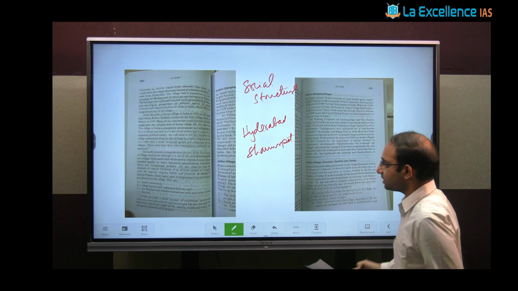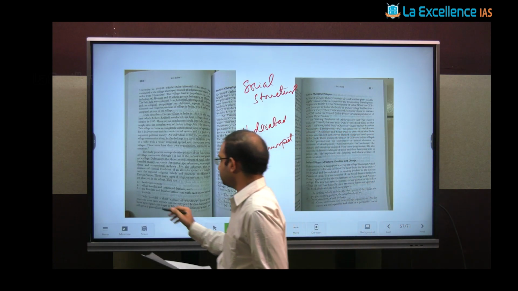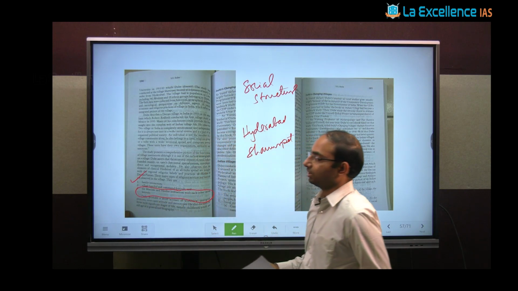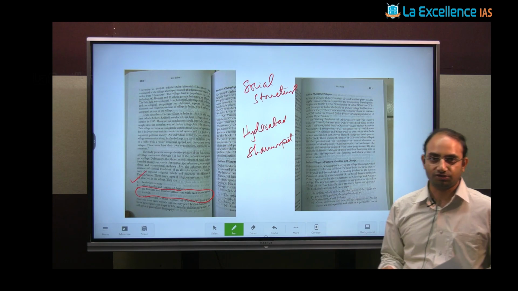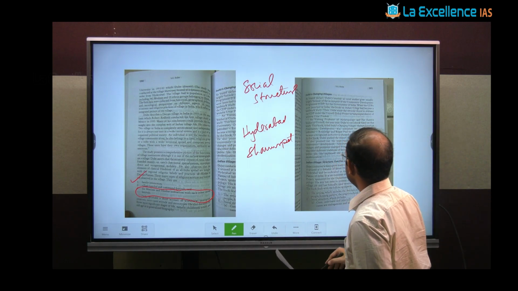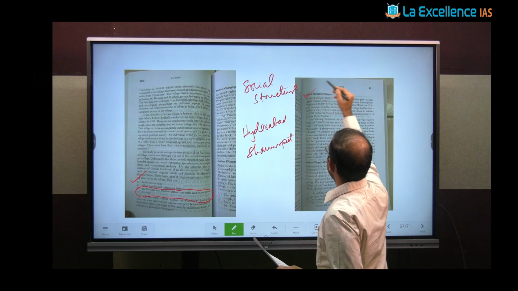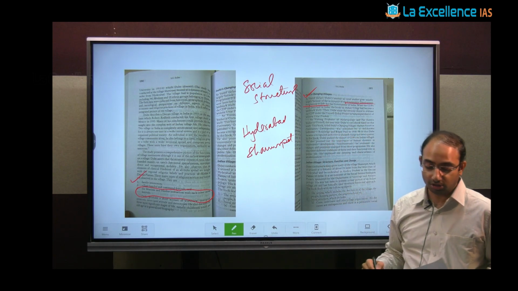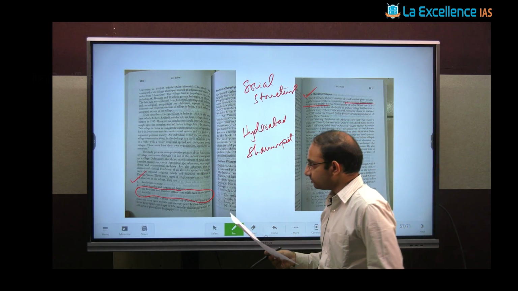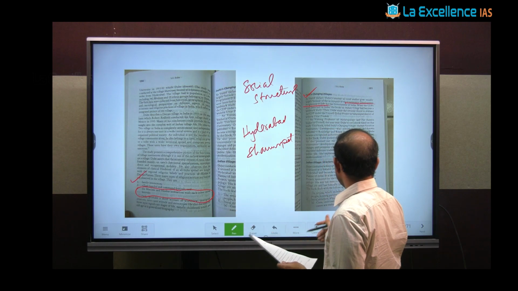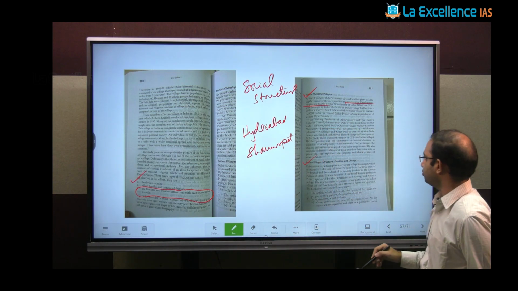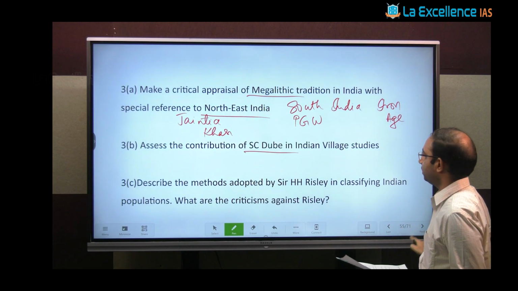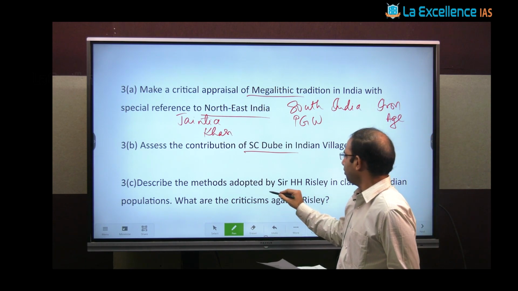In particular, he focused on caste, religion, family and ceremonies, and then he also focused on Hindu-Muslim interface in the villages. How it is in some ways strengthening the structure, in some ways creating problems for the structure. And then he also talked about changing villages, and he's not just an academician, he also contributed to the development of welfare programs like CDP, that is Community Development Program. And here he again discusses the overall structure, function and change in Indian village. So all of this you can cover in your answer on S.C. Dubey.